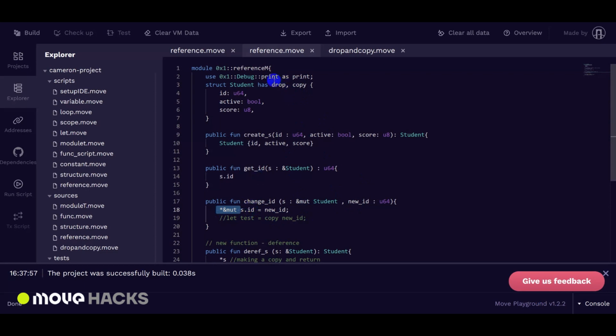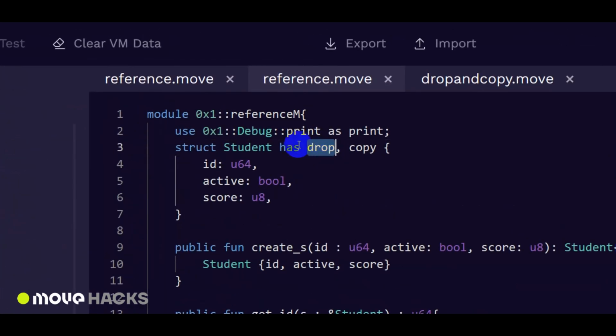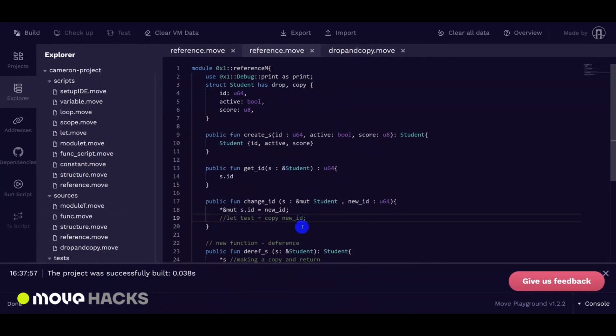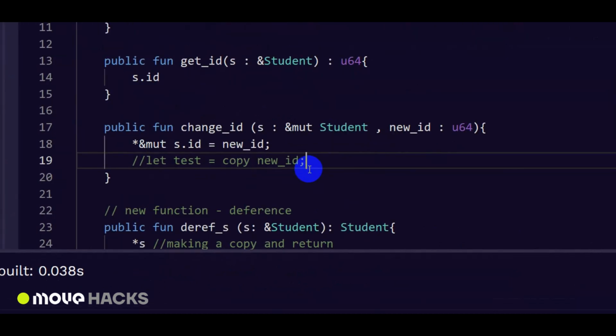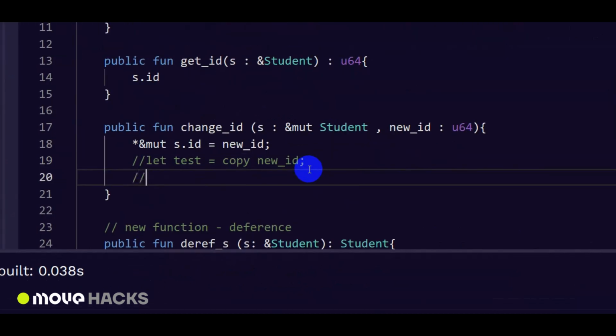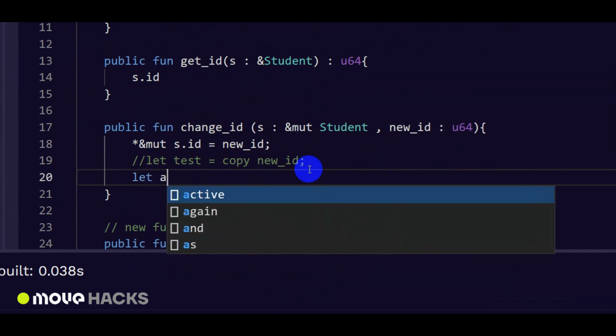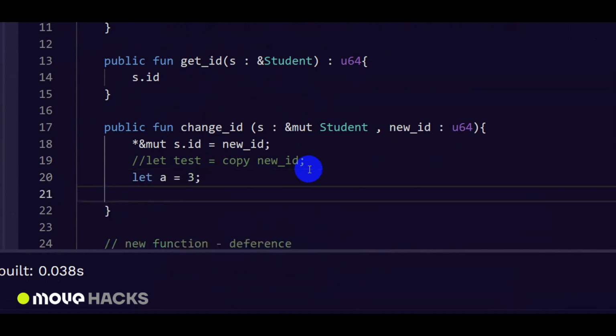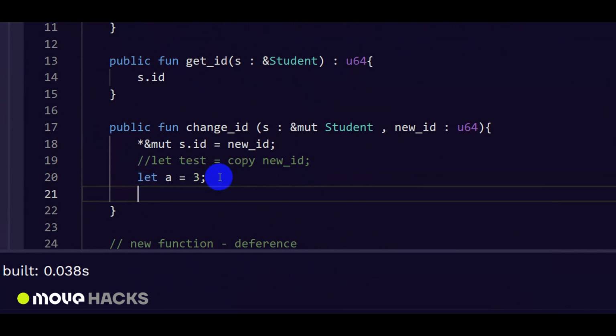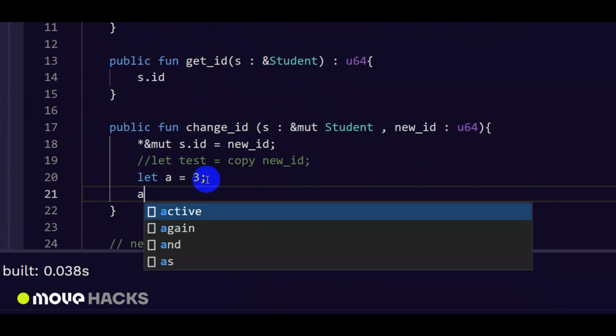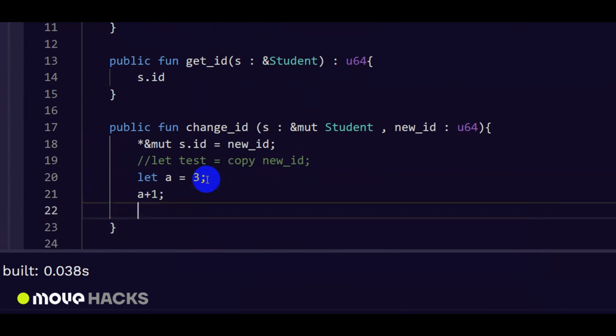And second, drop. Drop means the value is not transferred and the value is effectively destroyed as the program executes. Drop will be used and will be needed in 4 places. The first one, if you assign a variable, a equals 3, but you didn't use it, it's actually using drop to destroy this variable at the end of the scope. And second, if you simply write an expression like, for example, a plus 1, and you didn't do any further stuff, it's also using drop to ignore whatever the new value is.